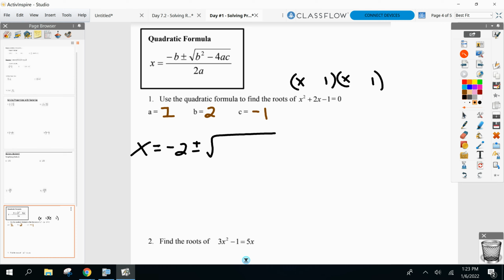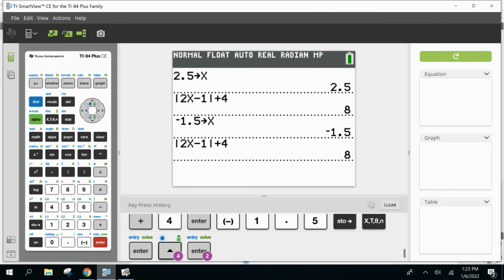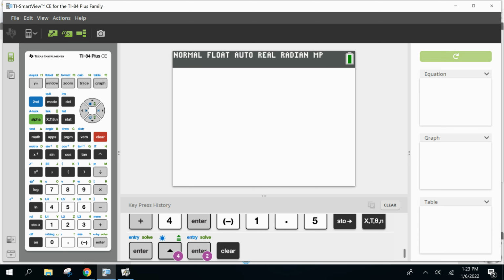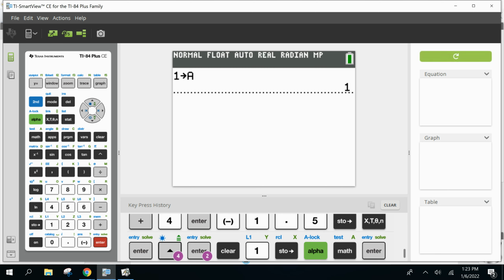All right, so here's how we're going to use our calculator. Everyone, we have an a, a b, and a c value. We want to put those into the calculator right now. I've showed you this, I think, maybe on the first or second day of school, so I'm not expecting you to remember. What's my a value? 1. So I type in 1. Everyone see that button to the left of 1? That's the store key. So we're going to take 1 and store it in for what variable? A, which is located right above your math button. So alpha math, 1, store it in for A, enter, it's in there.